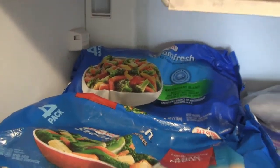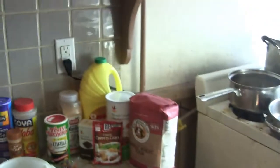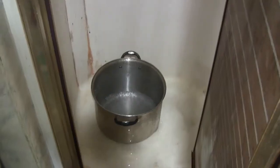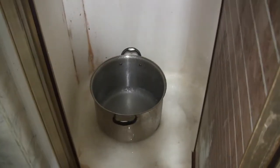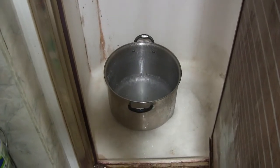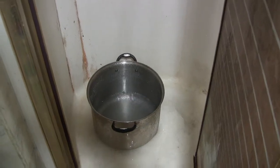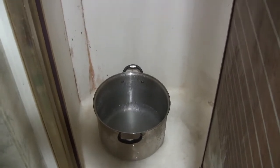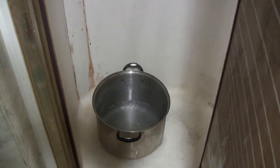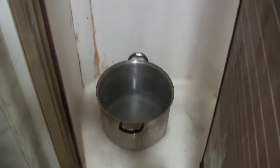So, first thing I gotta do is get water in this pot for the pasta. Give me just a moment for that, please. Yeah, I know what you're thinking. What's wrong with a fool? This fool got some serious issues. You know what my issue is? One, my sink's too small. Can't get the faucet over that. And two, I got dishes in there that I have to wash. So I'm 3/4 filling the stock pot in the shower. Fool is crazy. But this is what we gotta do for Cooking Food with Foo. Episode X.